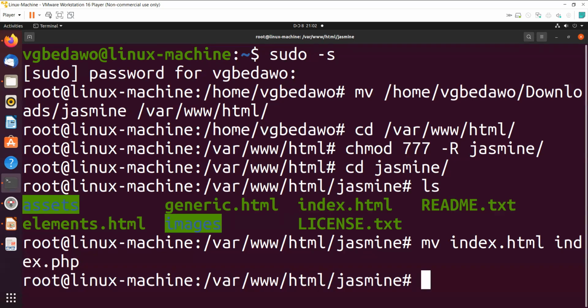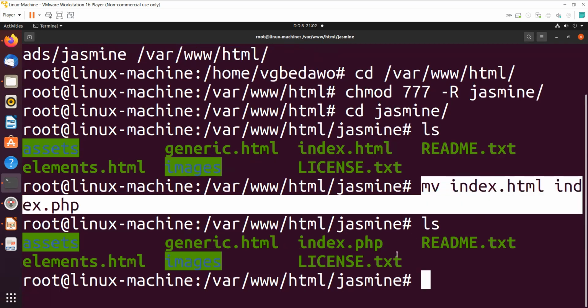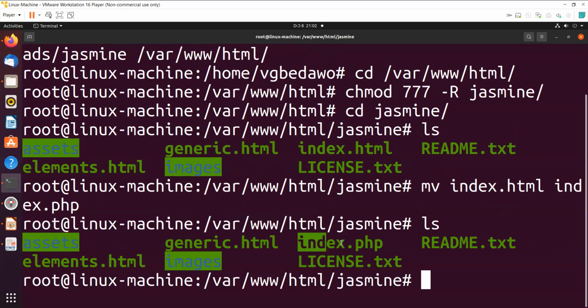So now I have converted it. When I do an ls again, you see that this has changed to index.php. Look at the file extension. Formerly it was HTML. Now this command has turned it into a PHP file.